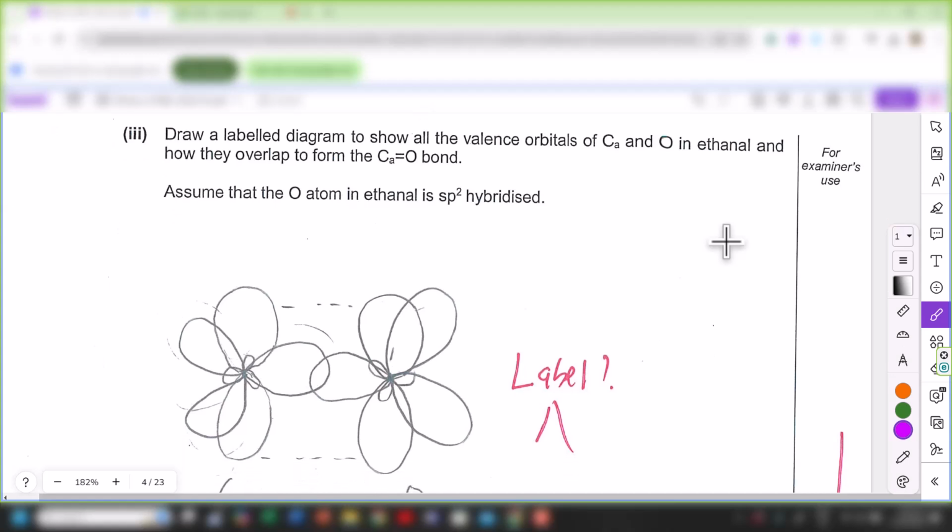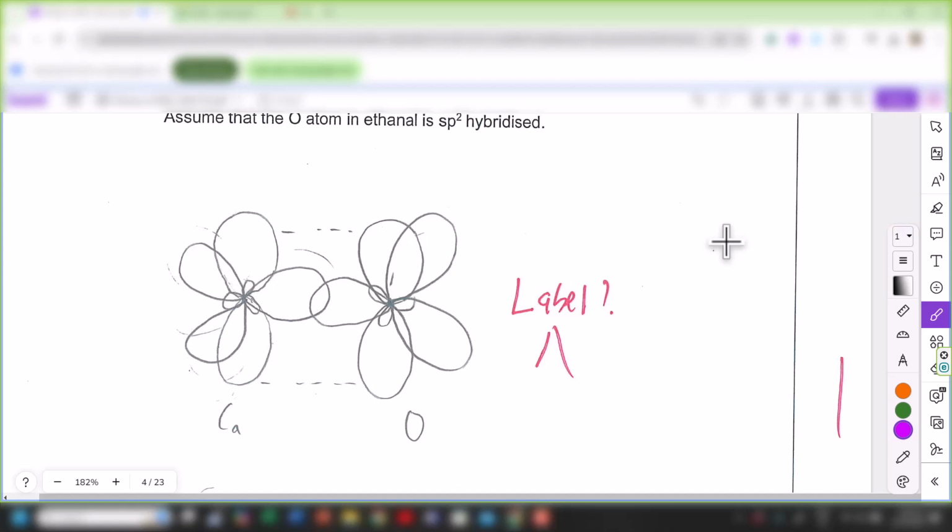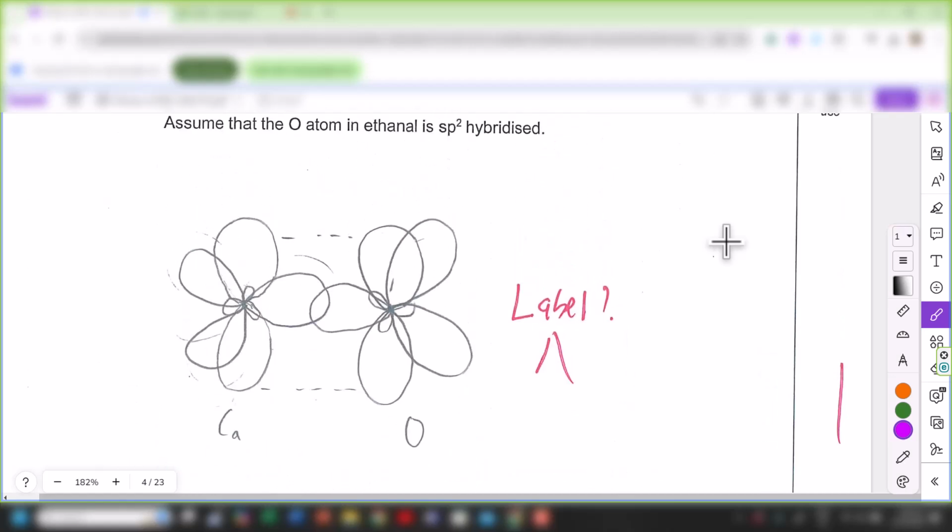So part 3, again, you saw this kind of question before. You also notice that a lot of the JCs try to imitate or mimic the kind of question that Cambridge asked. This one, they ask you to do the overlap. So when you draw the orbitals, ultimately you need to do some labeling. I think some labeling actually helps a lot. I also need to know which belongs to the O, which belongs to the carbon, because some of you hide the answer without labels. Then I also need to know what bonds you have indicated.